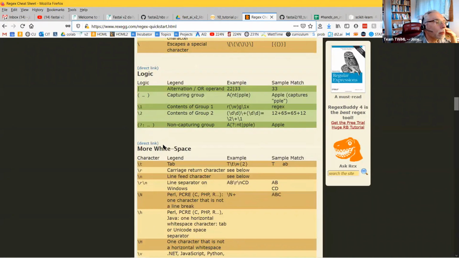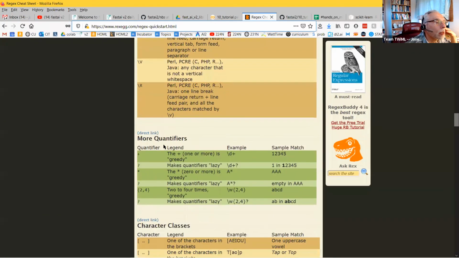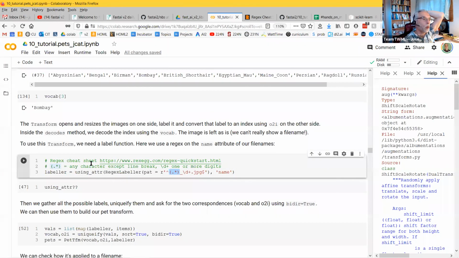The star means it's greedy, so it takes 0 or more. So there could be no characters, or there could be 1 or 2 or any number of characters. So it's looking for a bunch of characters before an underscore. And it's going to capture all those characters, and the output is going to be this captured group: all the characters that come before the underscore.